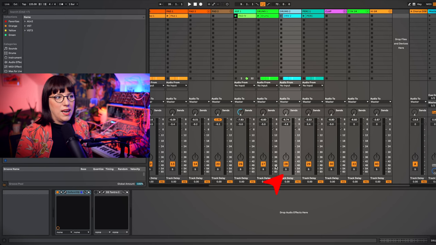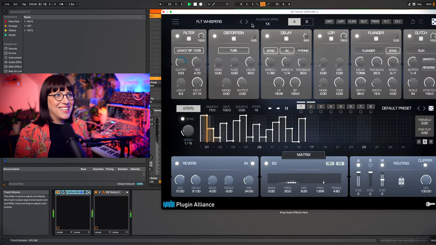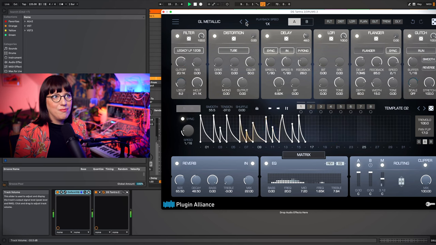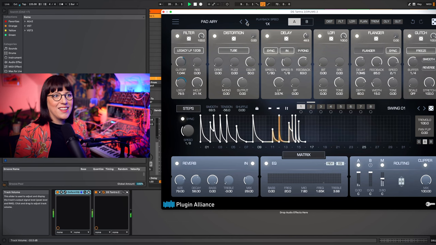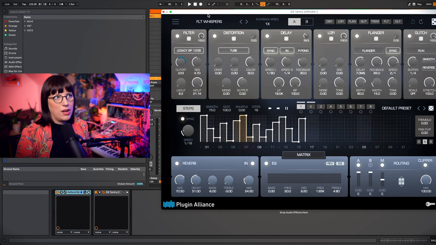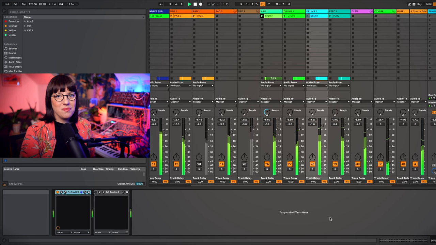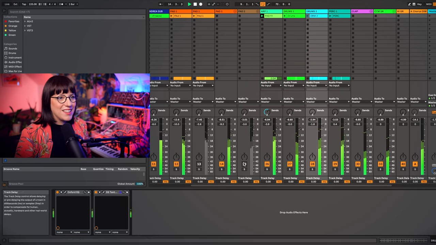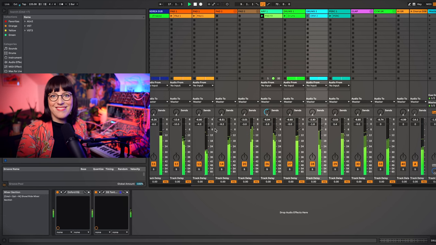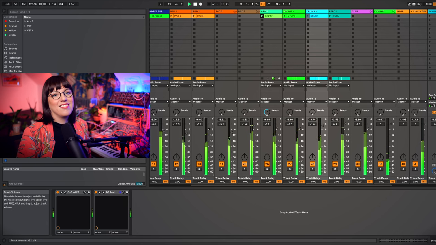So let's listen to how that sounds. I have here my drum. Let's put Tantra on. So you can hear already great modulation. So I'm going to leave it now on this preset and then I can blend it into the song. This is the song without any modulation. And this is with. You already can hear that the song gets way more alive and way more interesting.